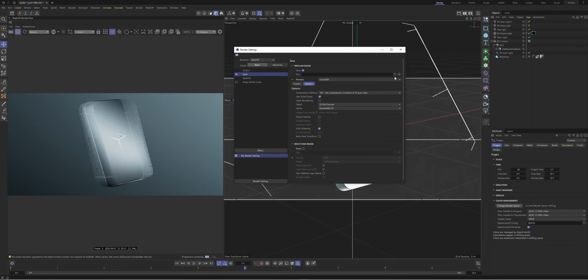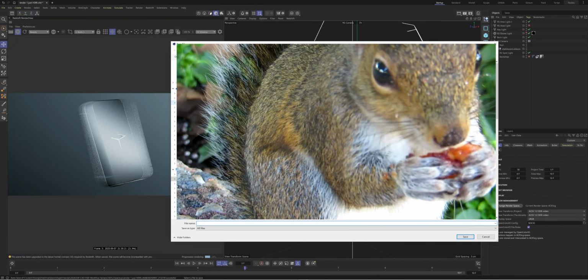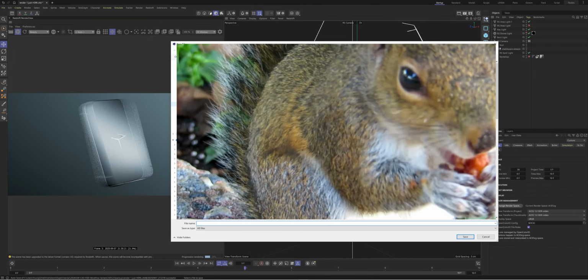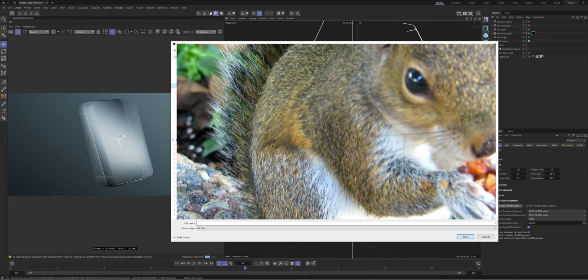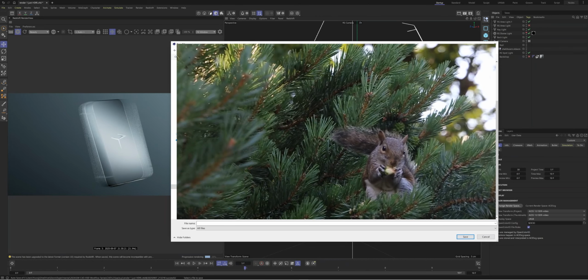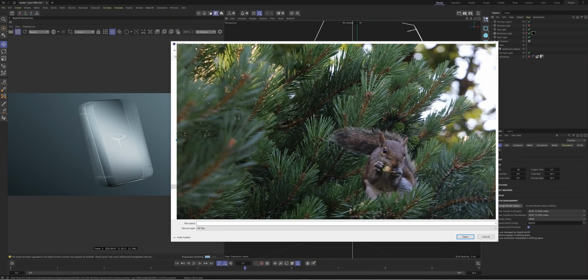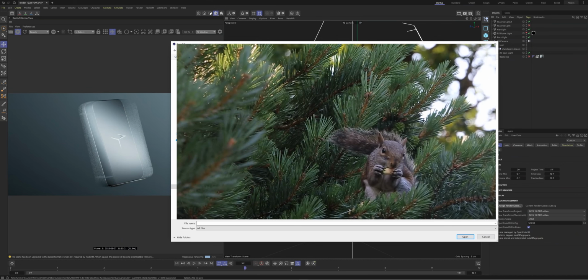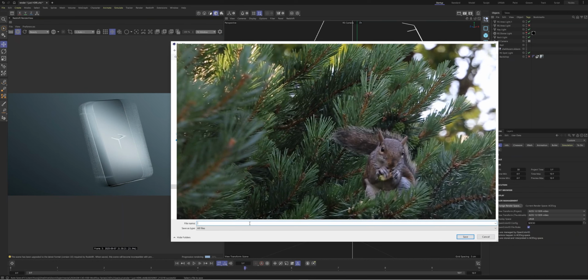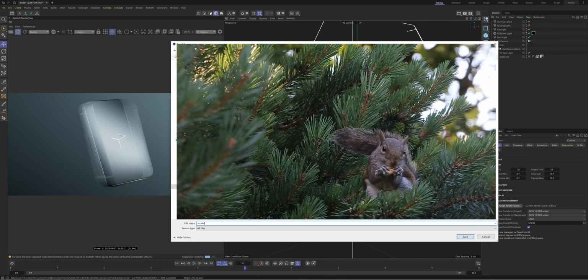And that's that. Now all that's left to do is to save this somewhere. So I'm just going to put this in the Rendering for Design folder. This can be render 1.